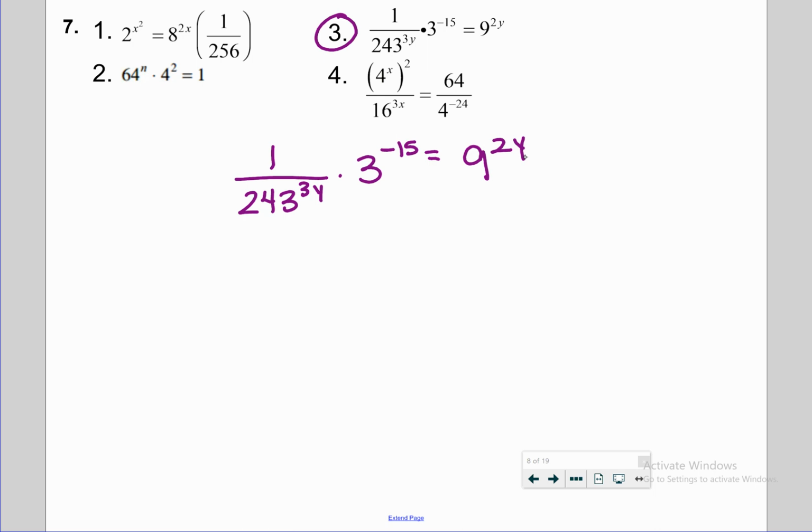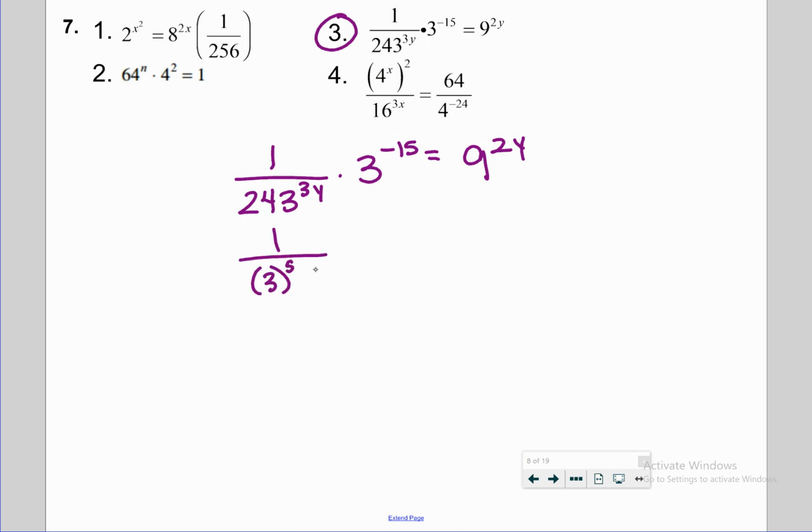Okay. So it's an exponential equation, solving for an exponent. I have 2 choices. I can either use logs or I can get the same base on both sides. Look at all your bases: 243, 3, 9. I do not need logs to solve this problem. 243, 3, and 9, I can write all as powers of 3. So that's going to be the first thing we do. And if you're not sure what 243 is a power of, you can do a little guess and check with your calculator. Does anybody know what 243 is? 3 to what power?